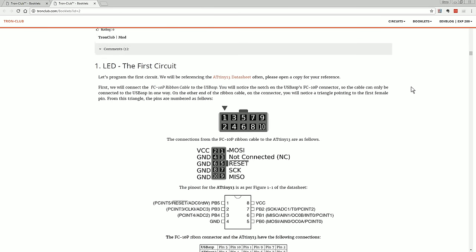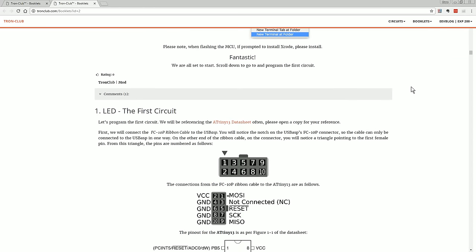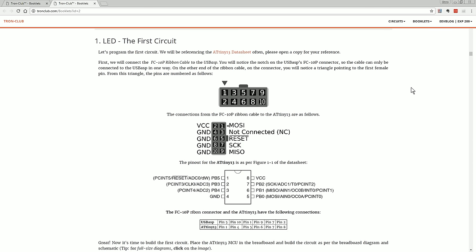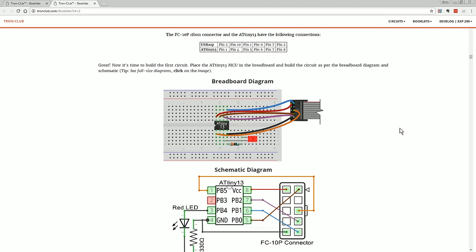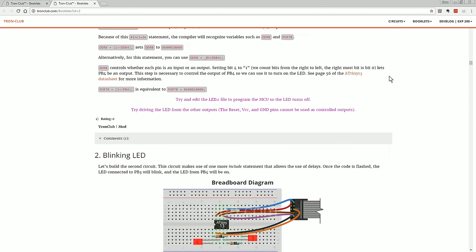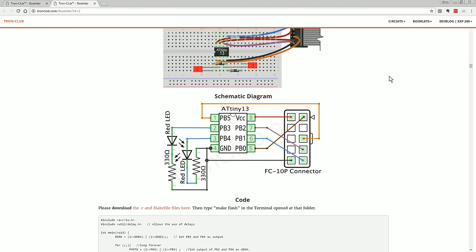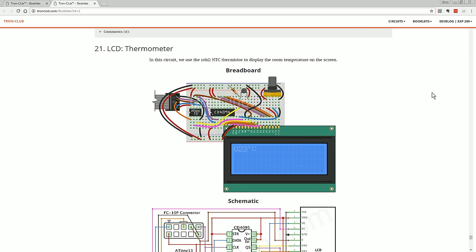I really like it. And as for the microcontroller one, there's a whole bunch of setup stuff here. They take you through step by step of setting up the software. And then they've got the pinouts all there. Nice. Look at this. Beautiful. And how to hook up your AT-Tiny-13. And you guessed it, blinking the LED. Beauty. There's the code.